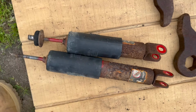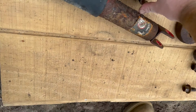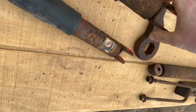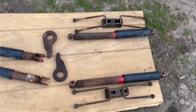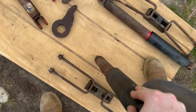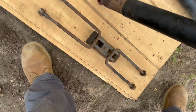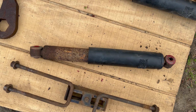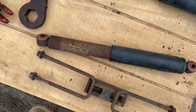See the size difference here? Look at that thing, it's seized. It won't even come out. No wonder my truck is riding like crap, boy. Here's the rear shock test for you. These actually don't feel too bad, man. All right, okay. He's still coming up a little bit. There you go.